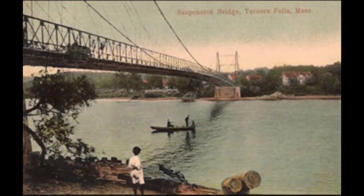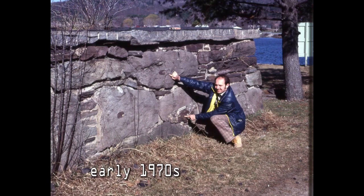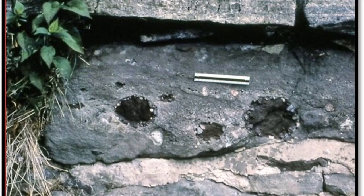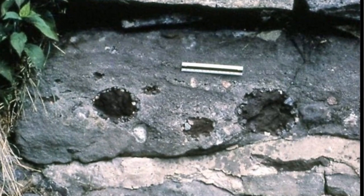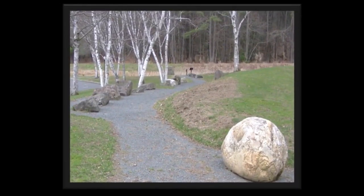I discovered armored mud balls at Unity Park in Turners Falls. They were in an old historic bridge foundation that crossed the Connecticut River between Turners Falls and Gill. In that bridge abutment were blocks of rock quarried from a nearby quarry, and in those rocks were these round ball shapes — very obvious. I parked my car, got out, took about five steps for a closer look, and said 'whoa, there is a ball of mud now rock, and surrounding it are pebbles — it was an armored mud ball.' These quarried stones were dismantled and most of them, showing these beautiful armored mud balls, are now in the geology path at Greenfield Community College.